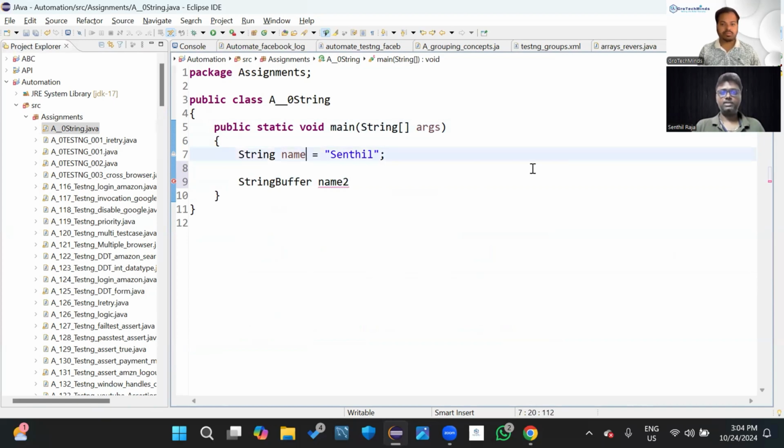So here I have mentioned the string name 1 as Senthil and name 2 as Manish.